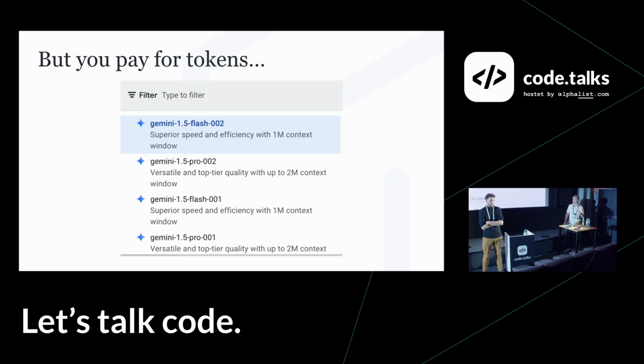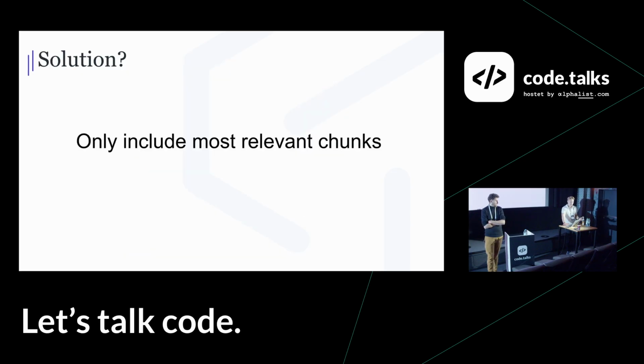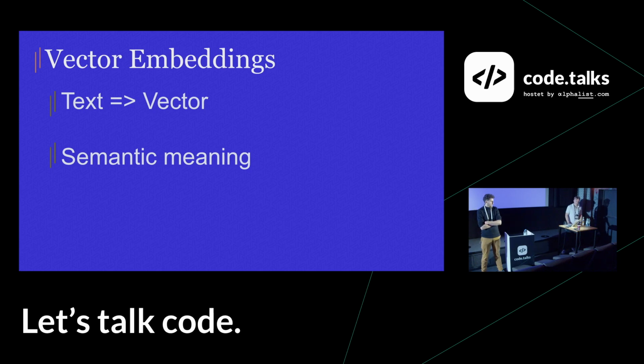Because, as I said, in the long run, you pay for those tokens, and it's also very hard to debug the system, because if you load the whole context window and it works, good. But if something breaks, then you don't know what's going on. You know, in one of those 1000 pages, there was the answer why the model didn't respond. And the answer is to include only the most relevant chunks. And the next code will show you one of the techniques how to do it. And it's based on vector embeddings.